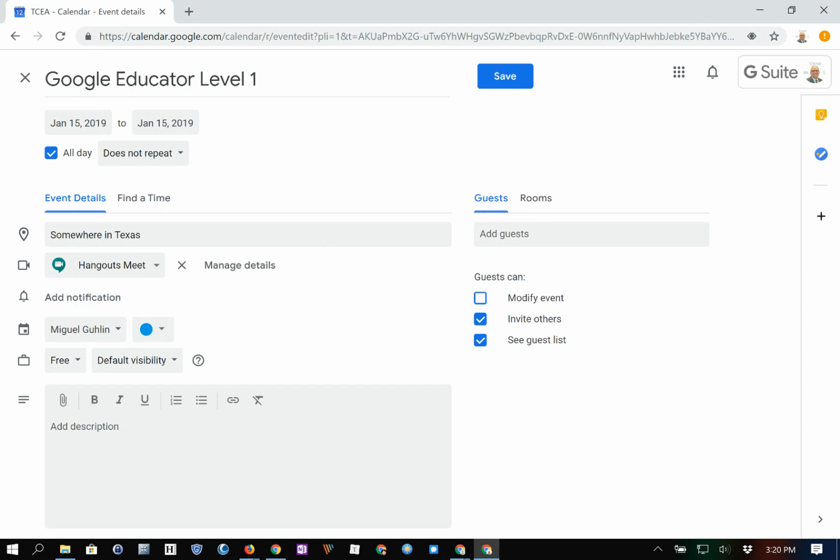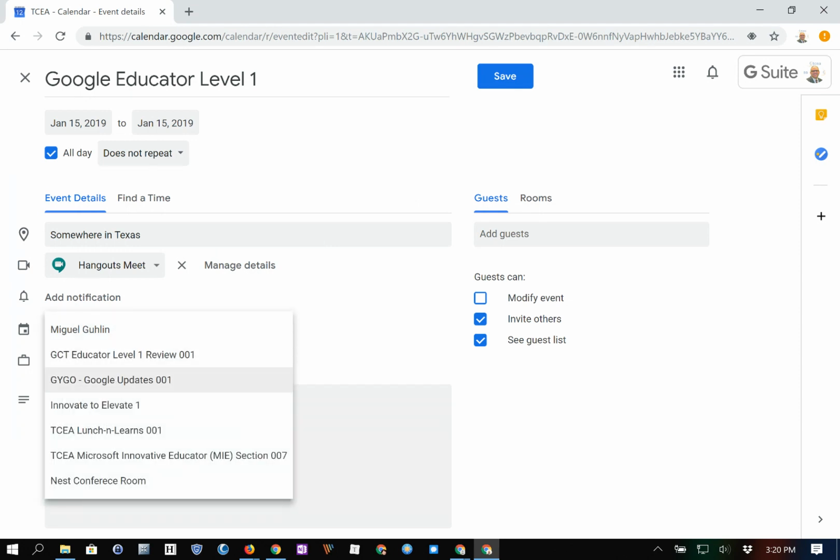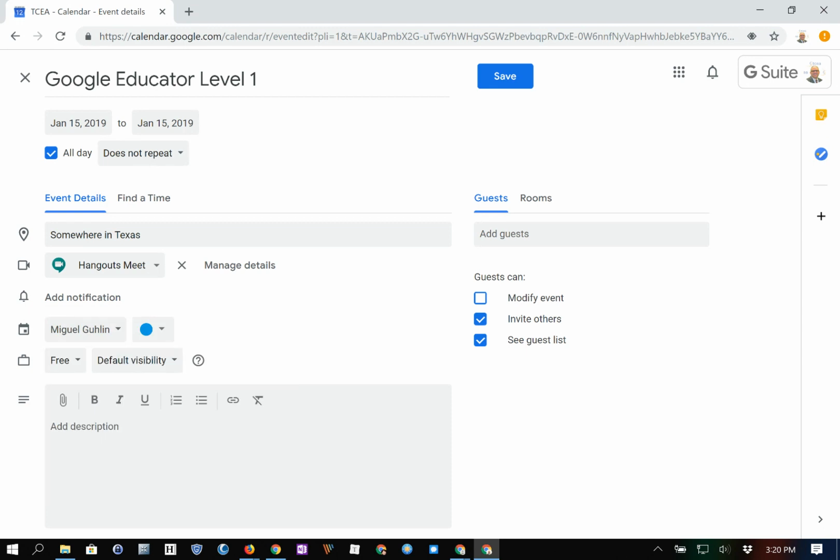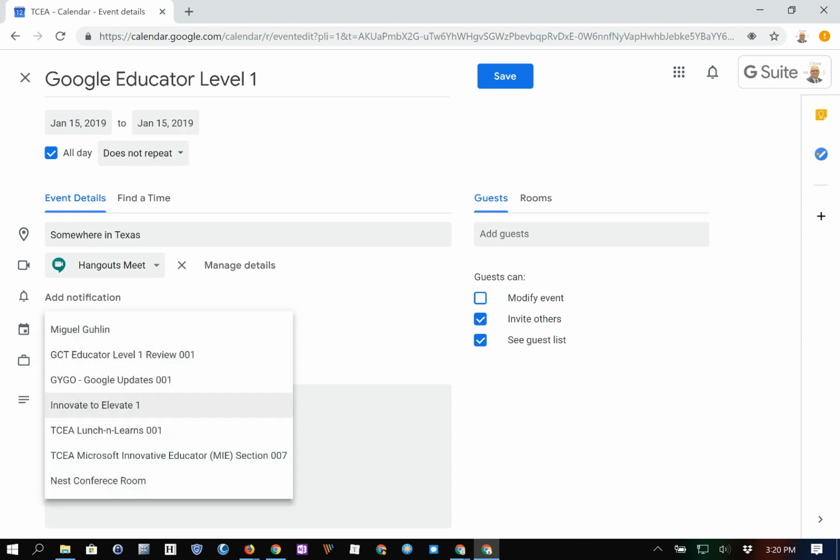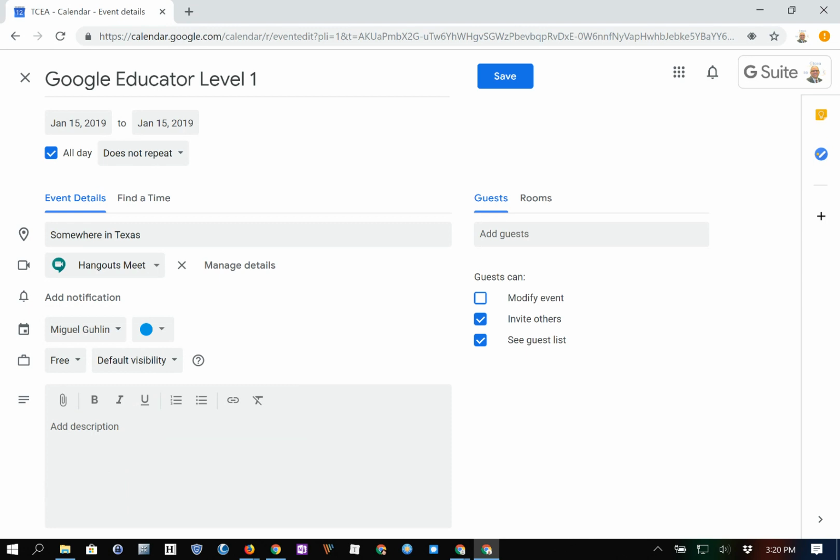Also notice that, of course, I have different calendars I can choose from. So right here, this icon sort of indicates that, hey, you've got different calendars that you can use, so you can select those. So if I have this Miguel Gulen might be my personal calendar where I keep my events, but then my team might have, or department level or grade level, may have a calendar that's shared with everyone in the group, and that I would be able to add things.